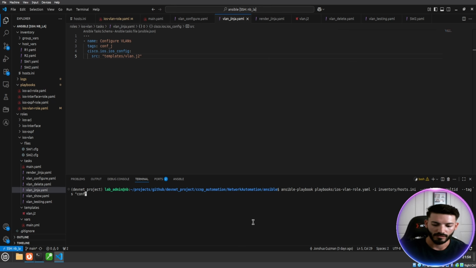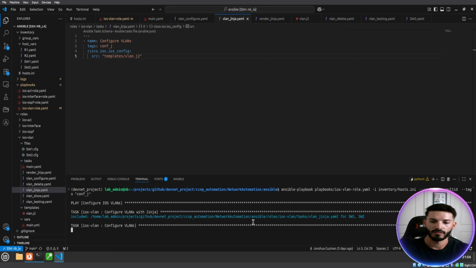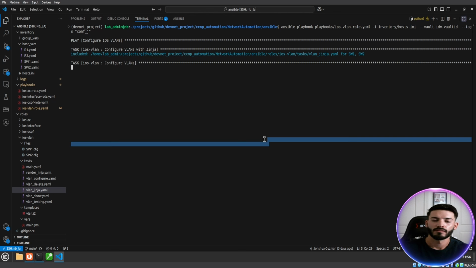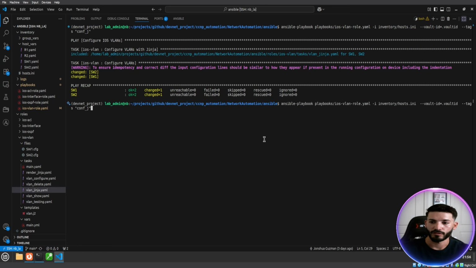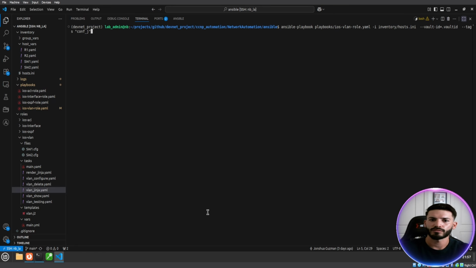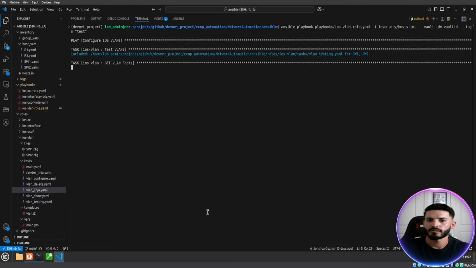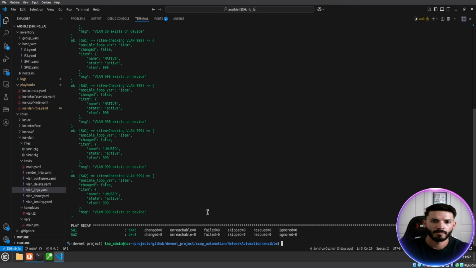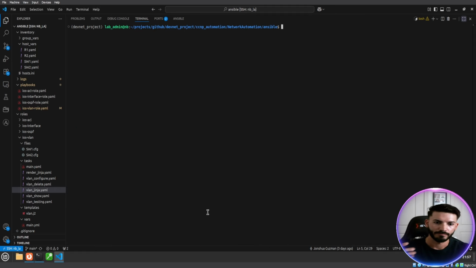Right. So conf_j, and push the configuration. This is so we're actually going to kick off our test. So we apply the configuration, kick off our test, and it's all green. We don't even need to look at the configuration because we validated that the results are valid, and it came up green.